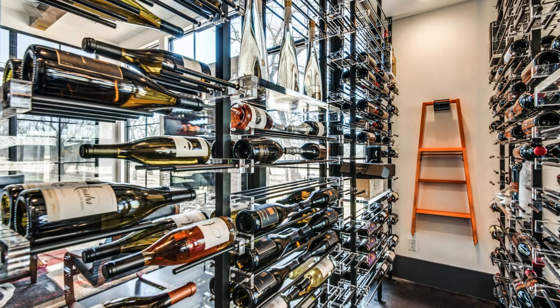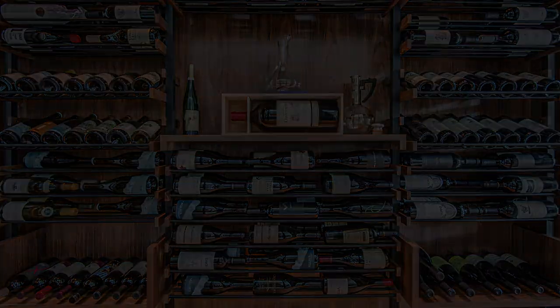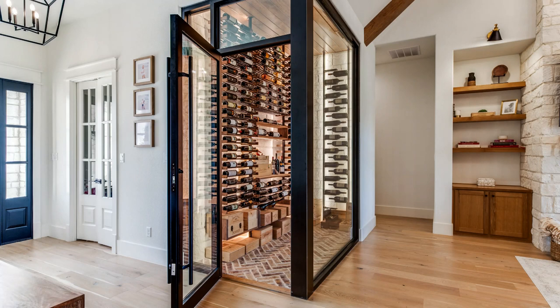The signature collection wine racks bring together simplicity, sophistication, and versatility, offering you the perfect storage solution that truly reflects your personal style. They can be fully customized to suit your precise storage needs. Put several together to fill a wine cellar or wine room. If you don't see the exact bottle capacity, dimensions, or finish options you are looking for, please get in touch with us. We'd love to create a custom solution just for you.